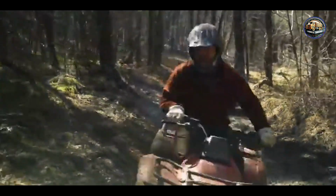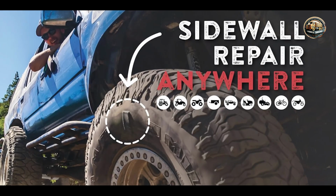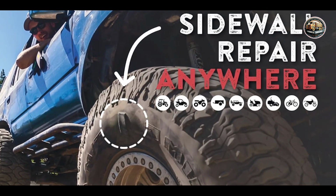Whether you have a small puncture or a more significant leak, the tools included in this kit will help you fix your tire quickly and get back to driving.